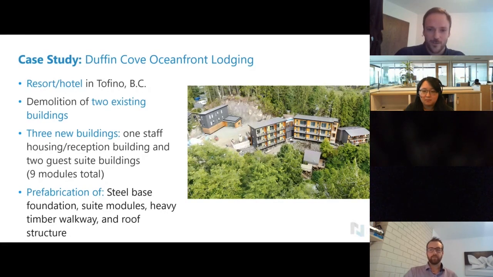Before we go to the next slide, which is about general site limitations, you can see that there's a concrete retaining wall that we had to build just to the left of the building on the cliff, and that carries all the way through. So James, if you wouldn't mind just going to the next slide there.